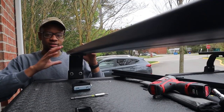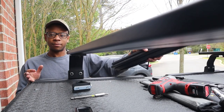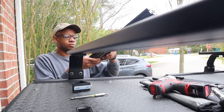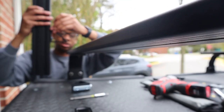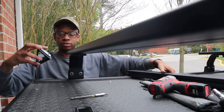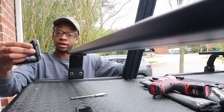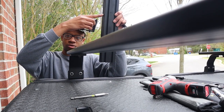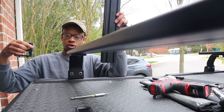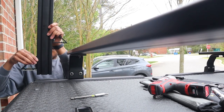All right, so what I'm doing next is I have everything set up. I got it spaced out perfectly. Taking my rails, and I already got one of the ones routed that's going to be sitting on top of the slat. I'm going to grab this corner bracket. I'm going to feed it. Already got the plate on both sides to go into both the rail that's going straight up and the rail that's already mounting onto the Diamondback. So I have it in.